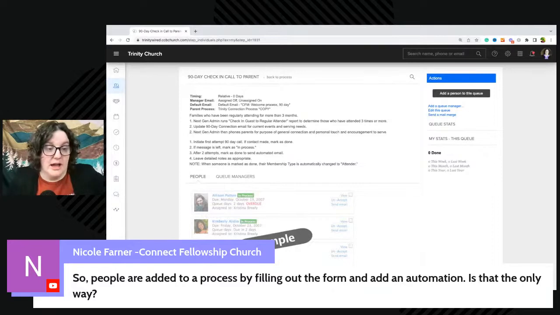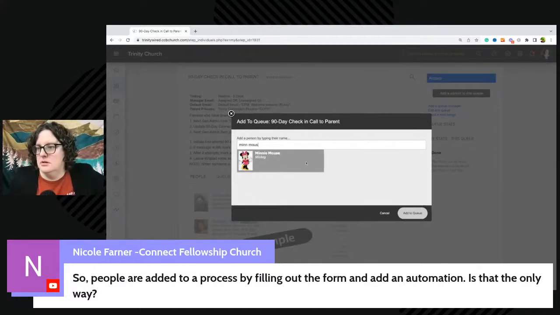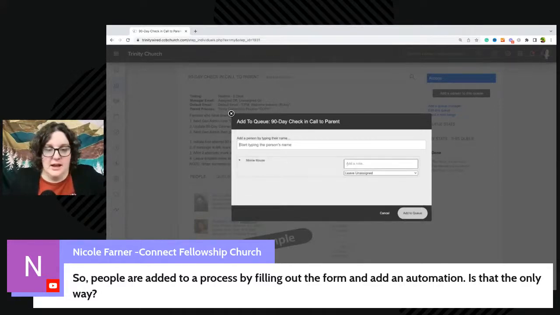You can manually add them to the process queue by clicking this add a person to this queue right here, and then you can type in their names, and then you can add a specific note about them. You can assign them to a specific queue manager if you wanted.